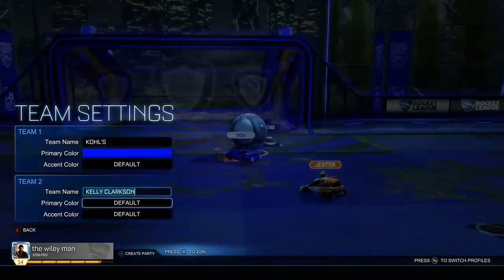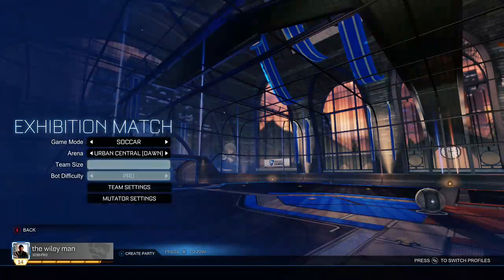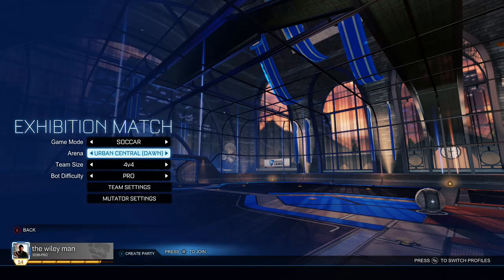You could change the colors a bit and the team names. This is just for exhibition mode, so you can call them whatever you want. You can name your team in your season, as long as it fits in the box. In a few seconds here.